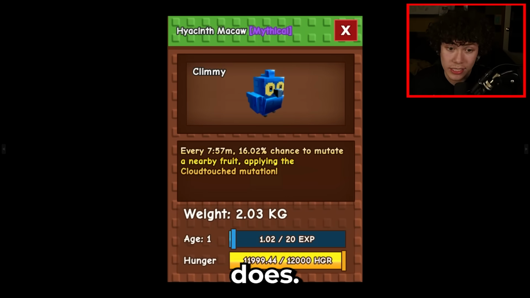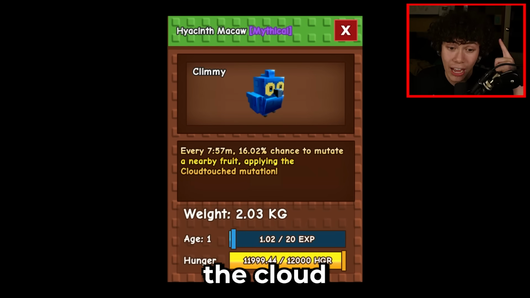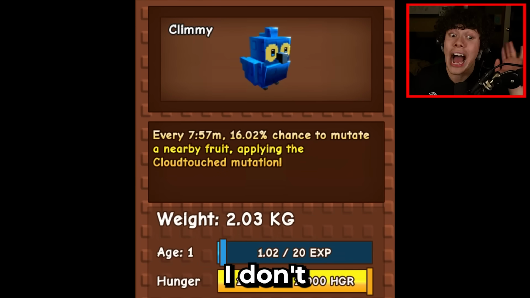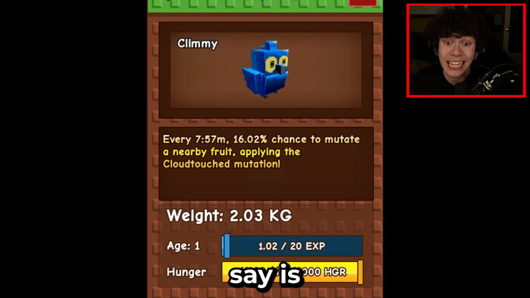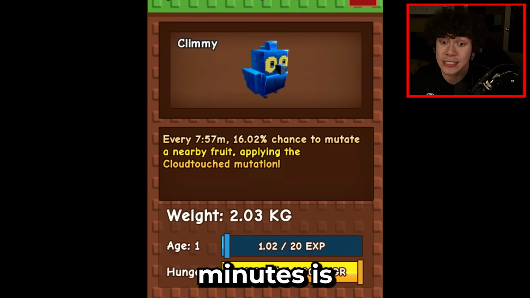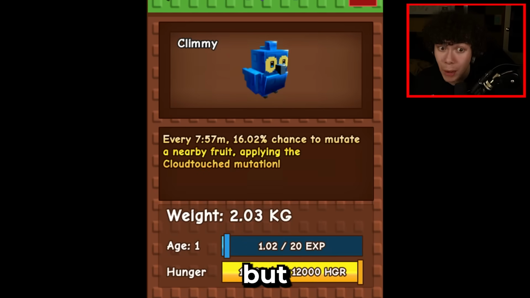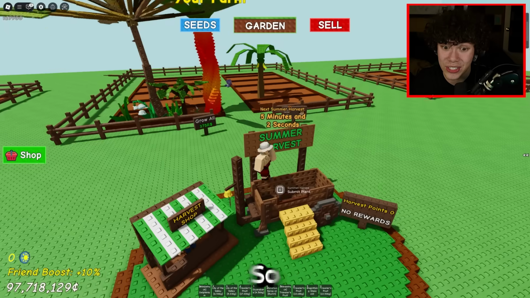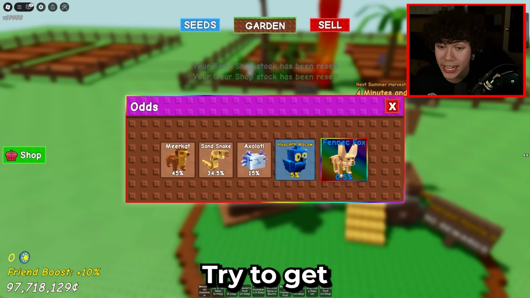And here's what it does: every 7 minutes and 57 seconds, it has a 16% chance to mutate a nearby fruit, applying the cloud touch mutation. And I will say, I don't know the exact multiplier for the cloud touch. I can try to find out. But what I will say is that seems very overpowered. A 16% chance every 8 minutes is honestly one of the higher ones. I mean, the disco beat chance is absolutely horrible, but this may be very good. So definitely 100%, especially for my dupers out there, try to get your hands on that one.